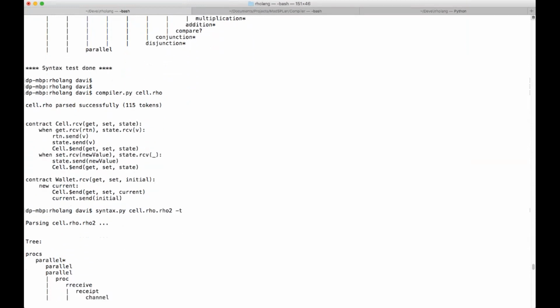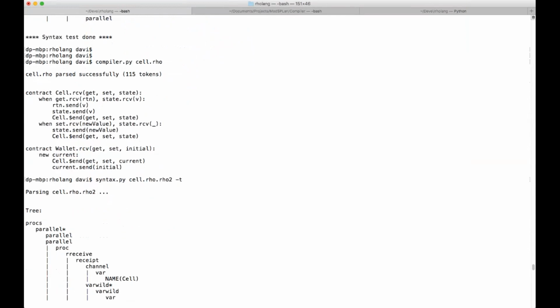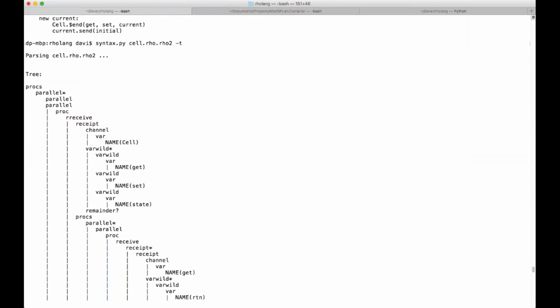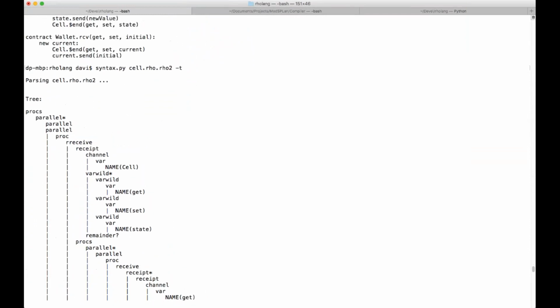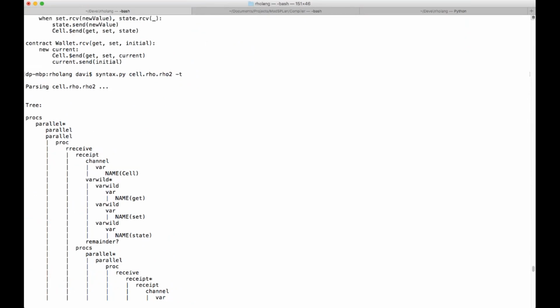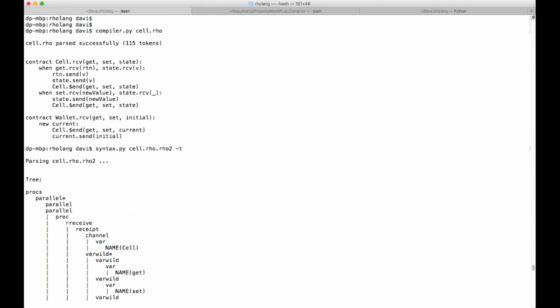So here I've told it to compile cell.row, and here's the version in the row 2 syntax, and then I can run a syntax tree on that. And this is what you see. It's parsed it. Cell get set state here.